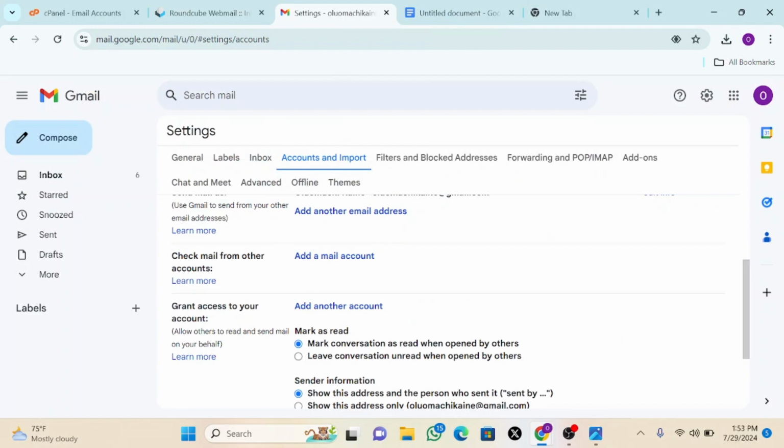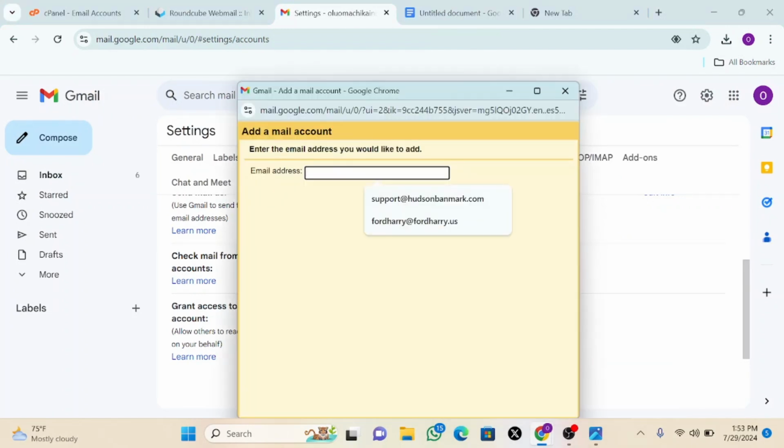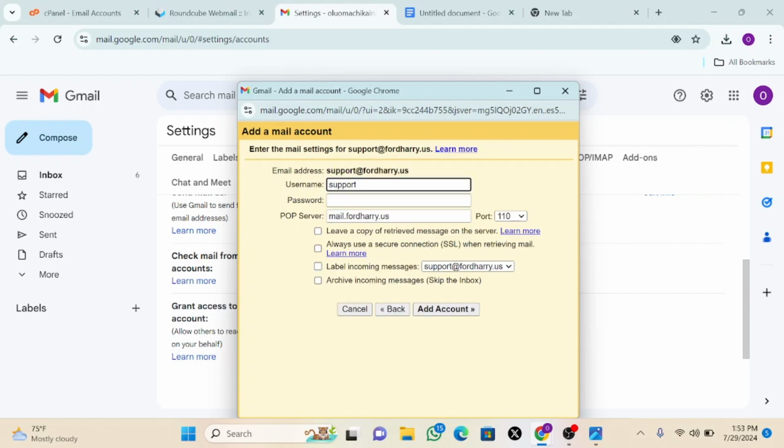We paste it here, click on next, then import emails from my other account. Of course, that is already automatically selected for you. You click on next. Now it's asking you for the username. This will be your business address.